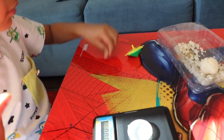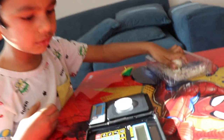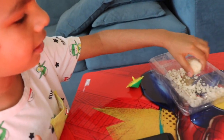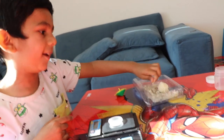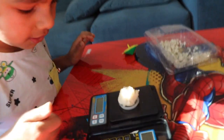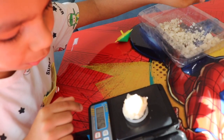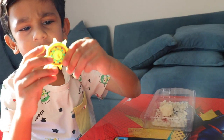0.0, 0.0, 0.0. It means this one has no weight like that. And then we put the polymer on it. This is very hard polymer. So it's dried. And see how much the weight is. 14.65 grams.